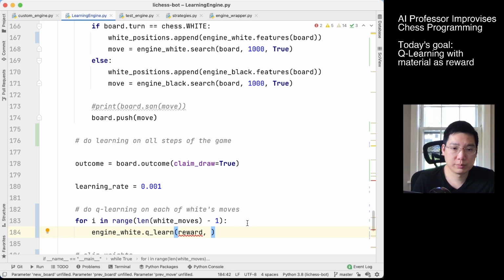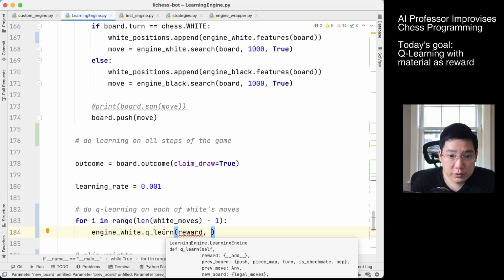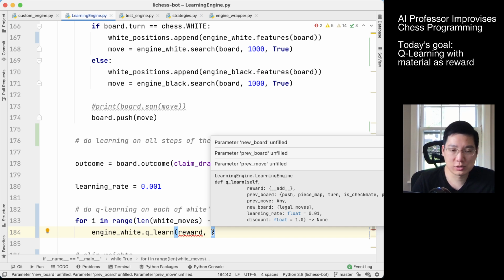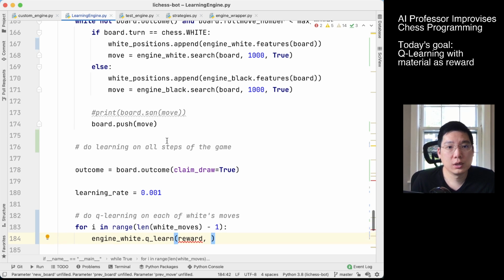Gets the previous board, which will be... I lost the prototype. Previous board, previous move, new board. Oh, this is so cool. I didn't know that PyCharm does this. It's showing me all the things I do with this object, so that we know what it has to support. Anyway, it's a chessboard, so we were gonna.